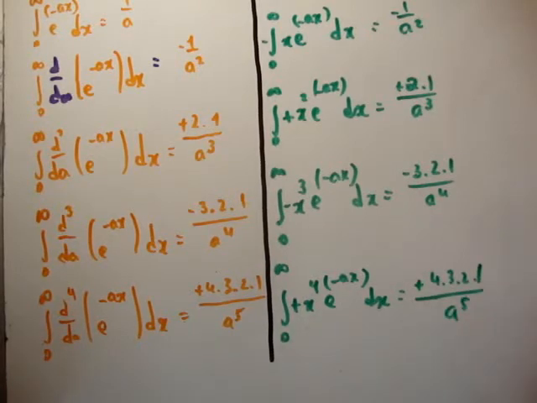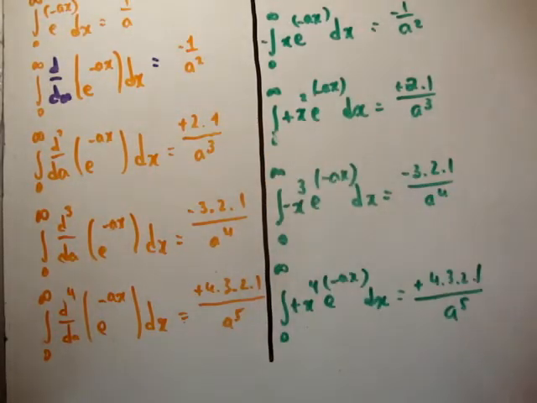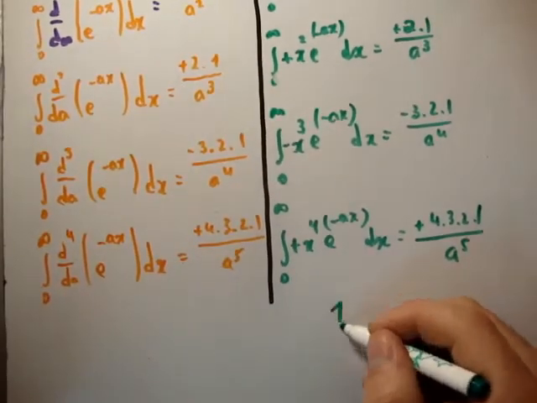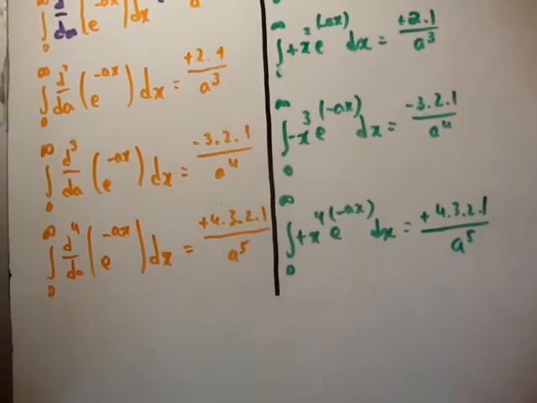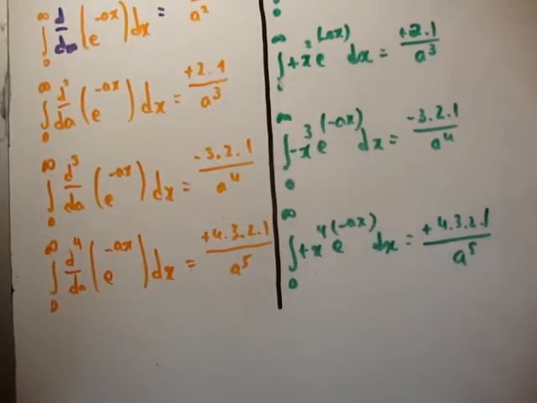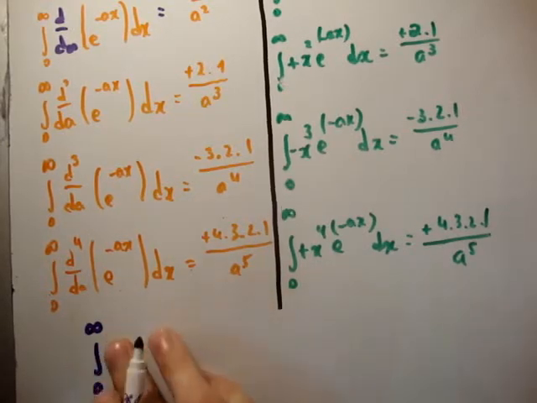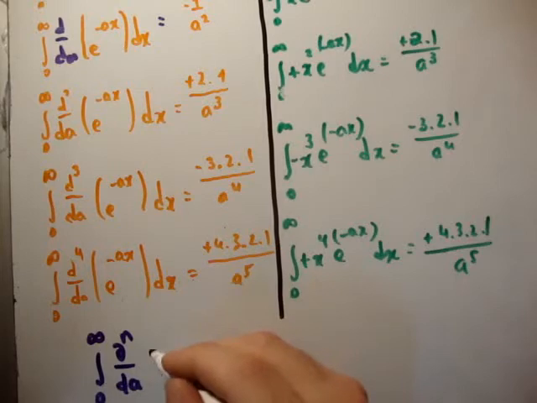So the point to note here is that the parity of the answer follows the parity of the integral. Where it's plus, this stays plus; negative, this stays negative. But notice that there's an oscillating plus or minus 1, and generally how we account for this oscillation is by doing a minus 1 to the n. So just note that for the moment. Just looking at the left hand side, I'd like to generalize the left hand side in the following way. We can say that the integral from 0 to infinity of the nth derivative. The nth derivative. Well, that should be a total derivative, even though I've written it as a partial.